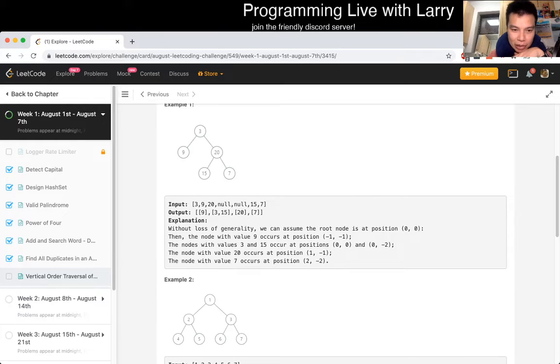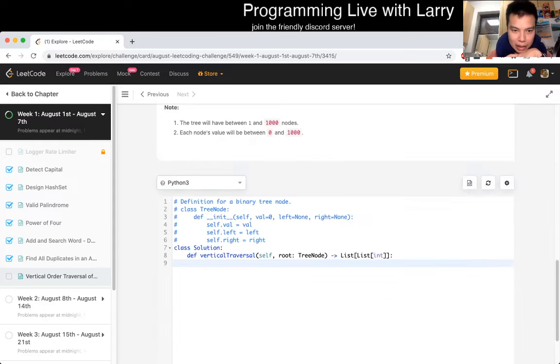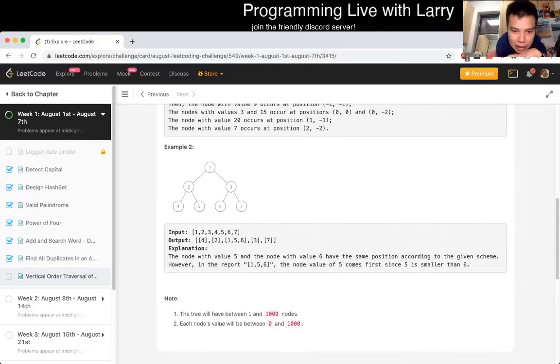And they even tell you really how to go about it. The only thing tricky is about the same position place, which is here 5 and 6. What is a good way to do that?